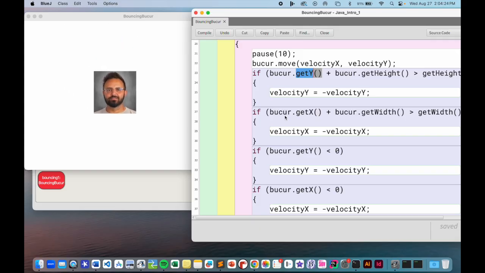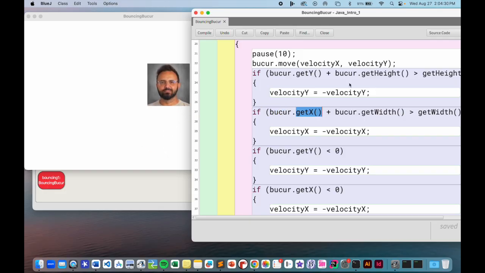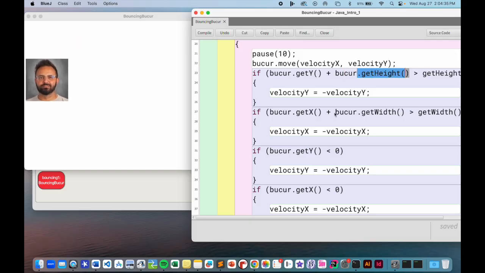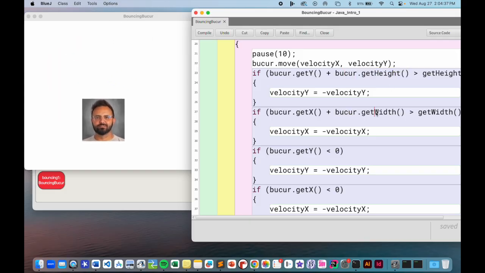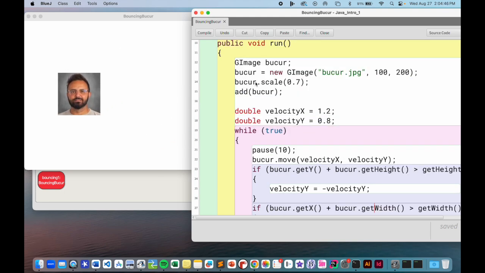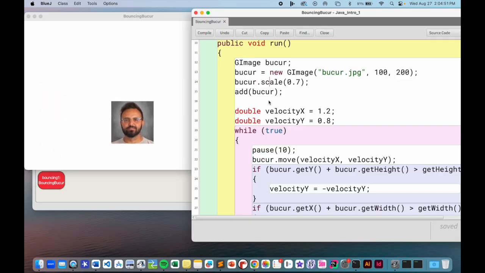In a way, you can think of this dot almost like an apostrophe. We're looking at what is Bucur's x coordinate? What is Bucur's height? I could make a little joke about that. I'll refrain. What is Bucur's width? Definitely shouldn't make a joke about that. How much do I want to scale Bucur by? You can see how that almost acts like an apostrophe s in the English language.